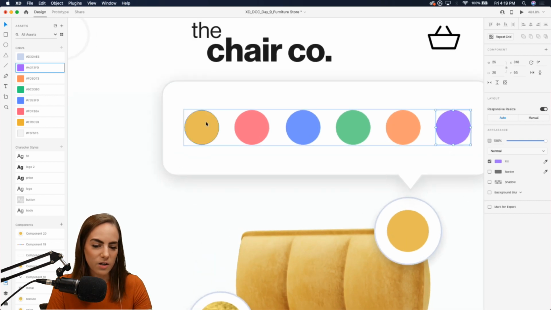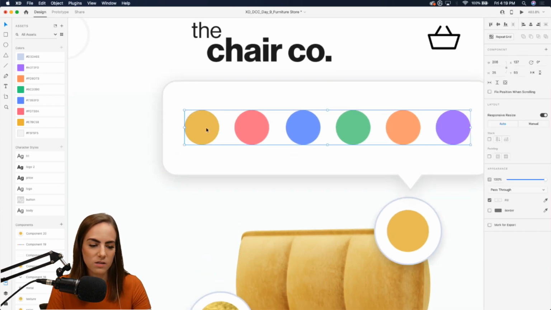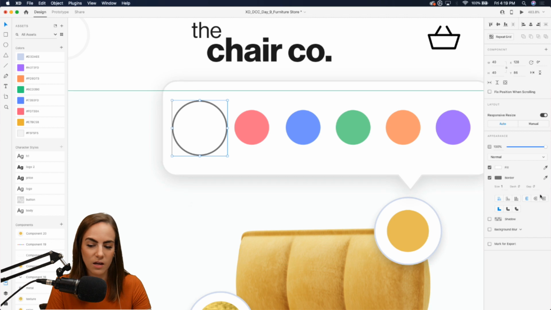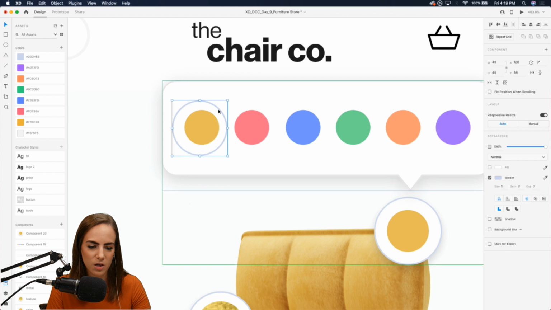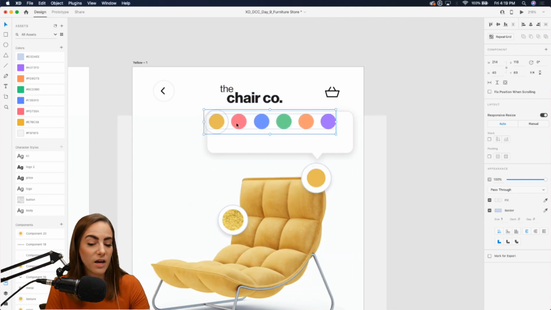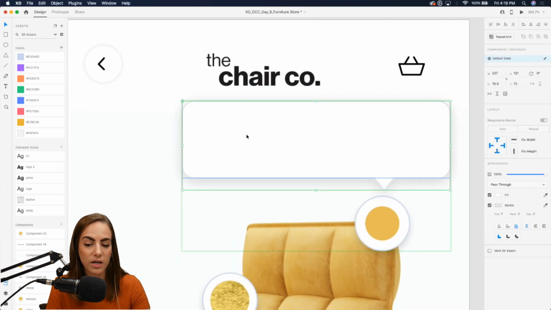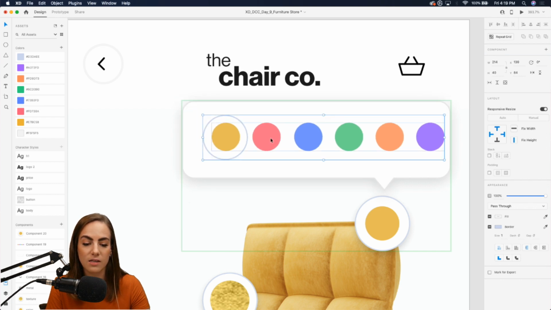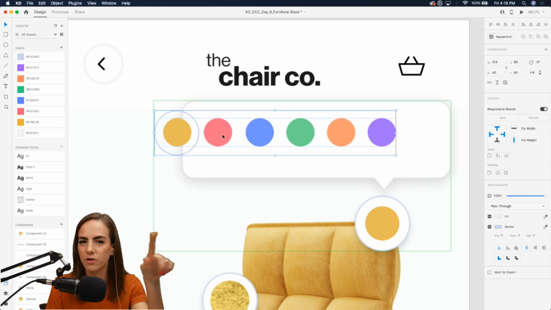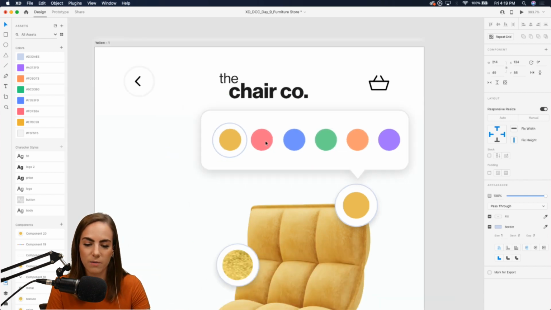All right, and then in order to just select one of these, we need a circle around it, kind of similar to this one. So let's make a circle around this. And for our border, we'll give it this kind of nice bluish border, so it looks like it's selected. And we'll group those two. And this right now is not inside our component, so we just need to make sure we double click in, paste it inside of our component. So you'll see it's in the component when you move it around and you've got that little green border like I mentioned around it.